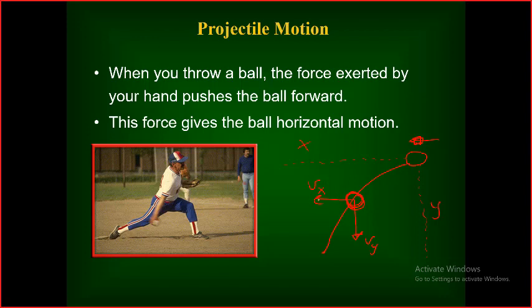But remember, what's happening in the x will not affect what's happening in the y. They are totally independent. Keep that in mind. That makes things much easier. Okay. My question, but why is the ball moving in this curve? Why does it move in the curve? What makes it move? Why shouldn't it keep going? I just throw it in the horizontal. Why does it move downward like that?